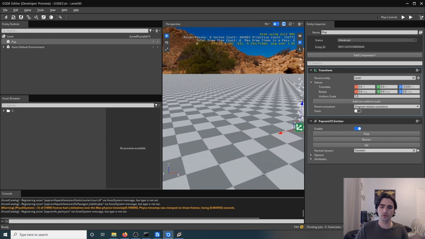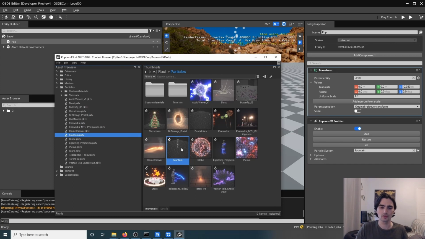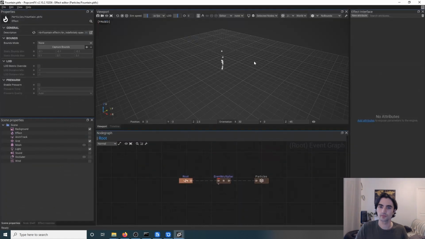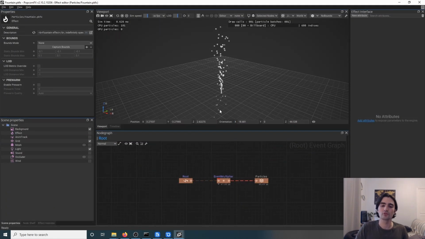So now that we have this working, we'll try to do something a bit more complex. I will dive into this effect inside the PopcornFX editor, and I'll try to create a position, a float 3, that will control the direction the particles are going to.